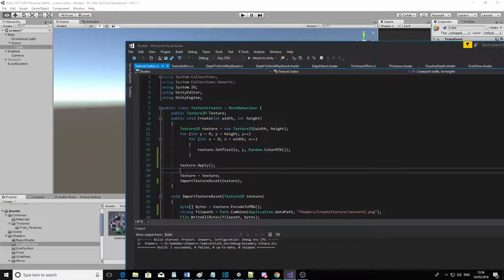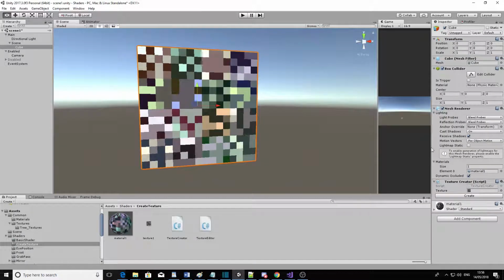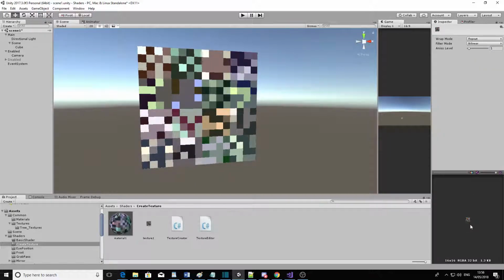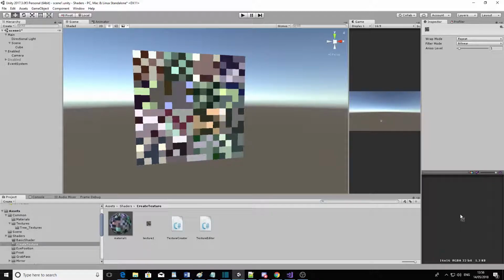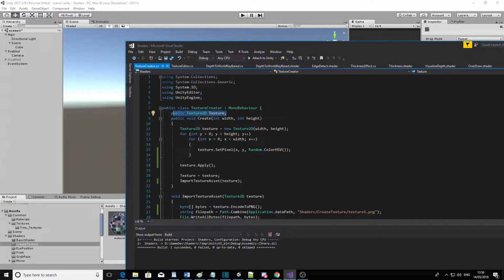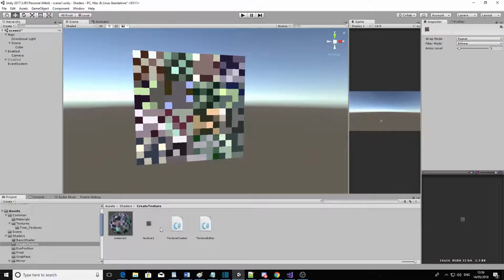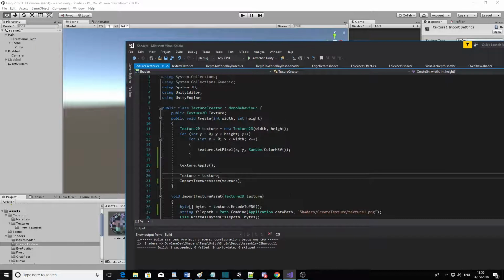And after this, you've now got a texture on the graphics card which represents your changes, a new texture. And I actually saved this texture to a public field up here, just so that it'll appear in the editor here, so I could initially take a look at it before I figured out how to actually save it. I could quickly just see that it was actually generating. So the next step is to get that texture saved as a PNG file to this folder.